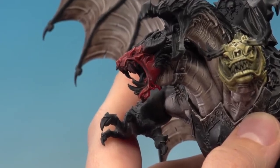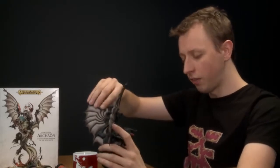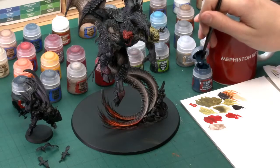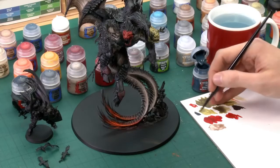Now we're going to leave the Khorne head for the time being and move on to the third and final head, which is the Tzeentch one. And for this, the first base colour we're going to use is Stegadon Scale Green. And this is for the feathers and also a small part of the skin as well. Now, like with the other heads, I'm going to start out with my medium base brush to apply this, but you might want to have a small base brush on hand as well.